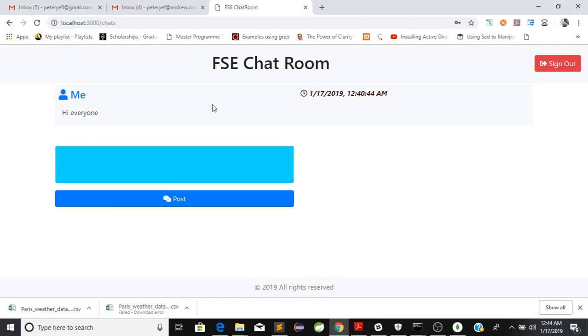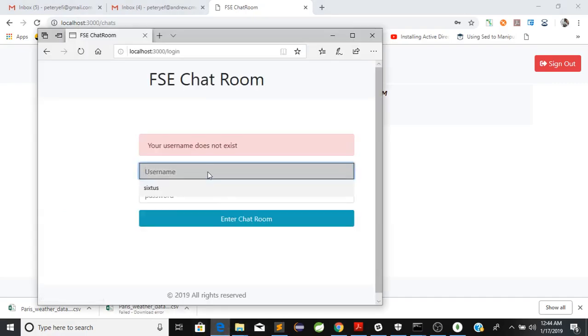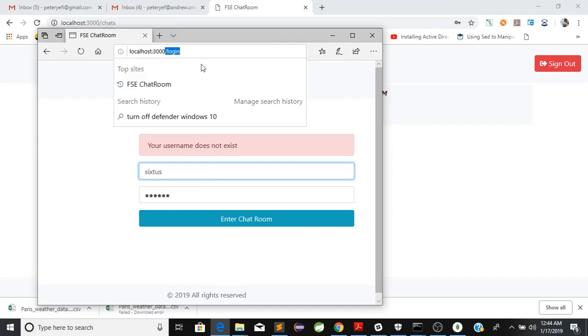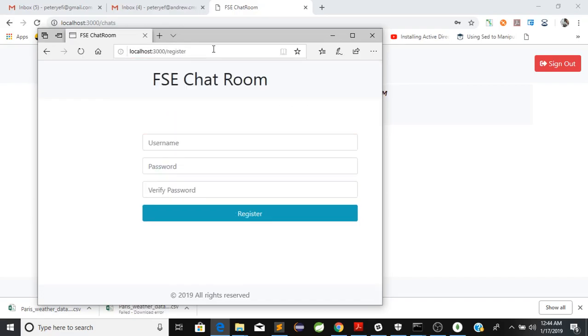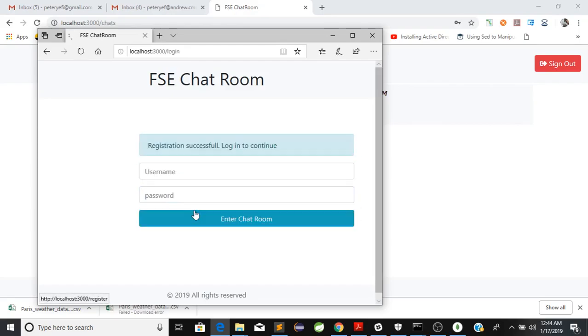For demo purposes, I've already logged in one user here, and the user has already posted one message. Now let me quickly create another user with a different name. The first user is called Felicity, so I'll create a different user here. I'll move to registration. So I'll hit register and enter a username. Let me just use 62 for demonstration purposes. I'll make the password 62 as well. I'll copy and paste to make sure there's no mistake, and then I'll verify the password. Now let me try and register this user.